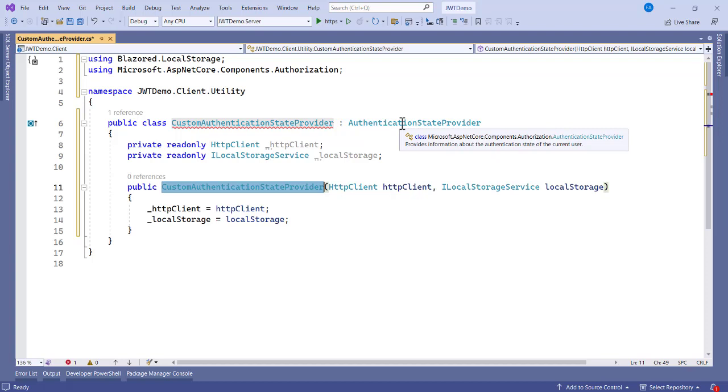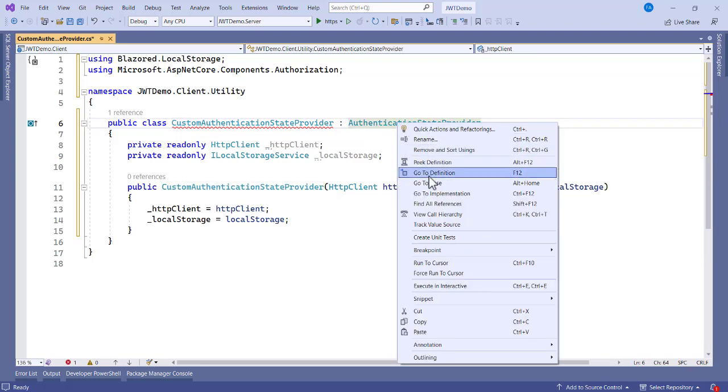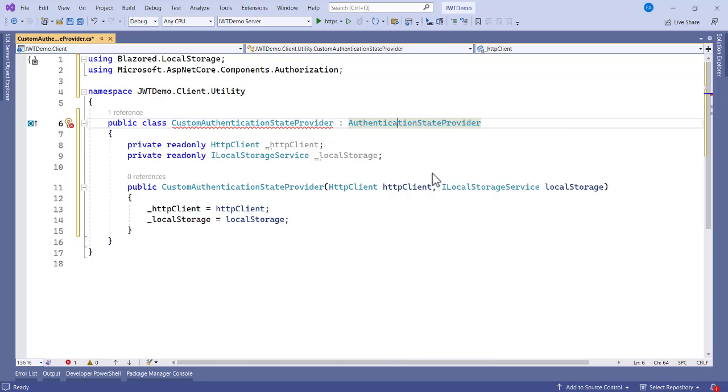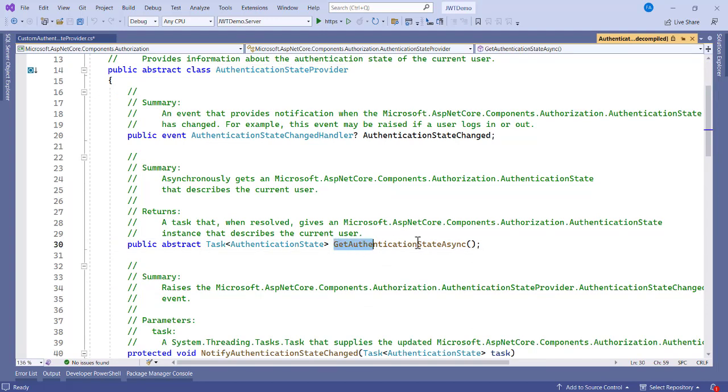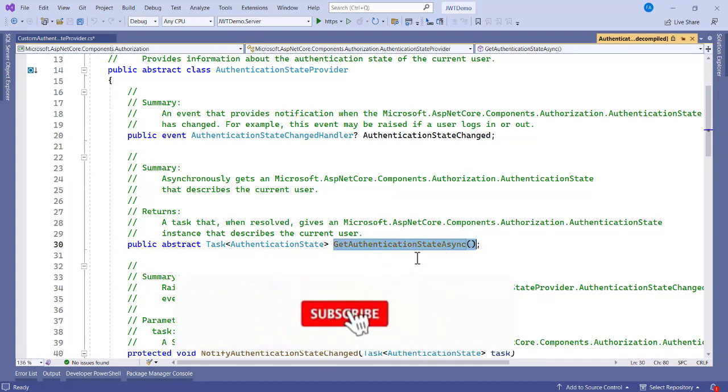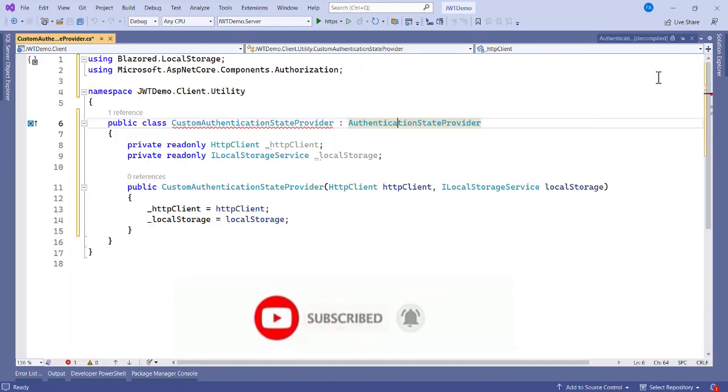If not, where should it direct it? If it's registered, where should it go? So that is the AuthenticationStateProvider, and if you right click on this and go to definitions, you're going to see GetAuthenticationStateAsync, and that is this one. This is going to describe the state of the current user. Okay, so we need to override that.